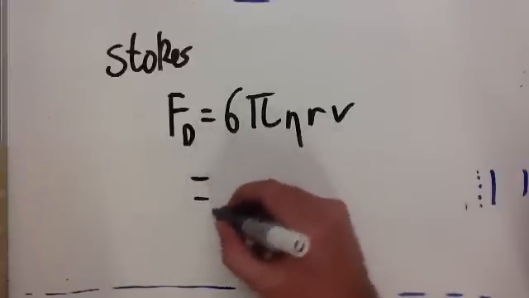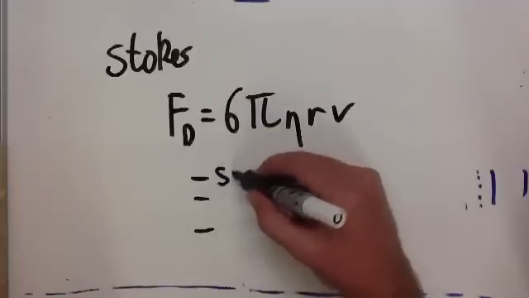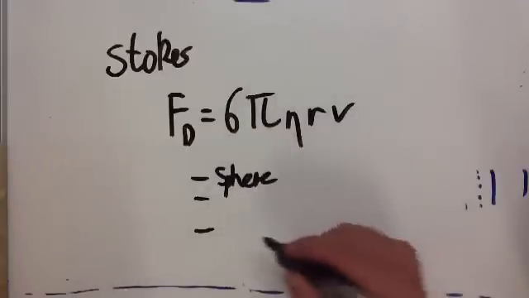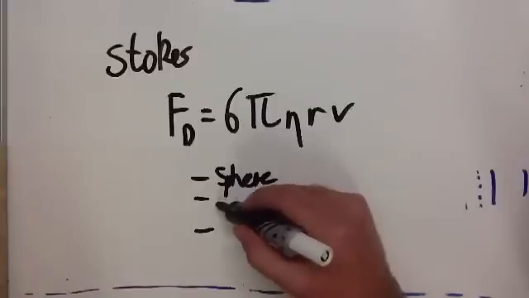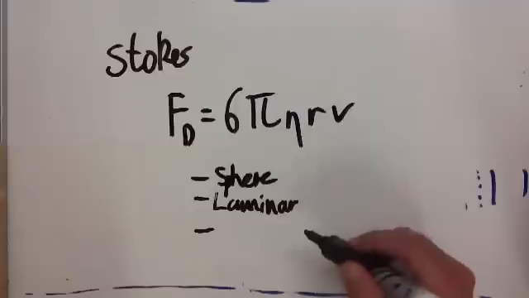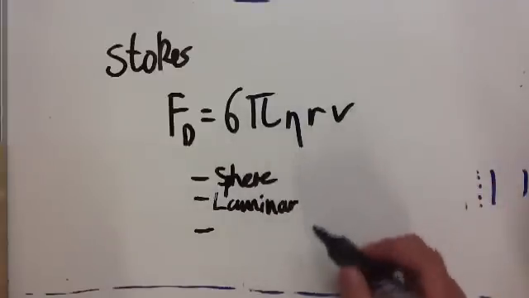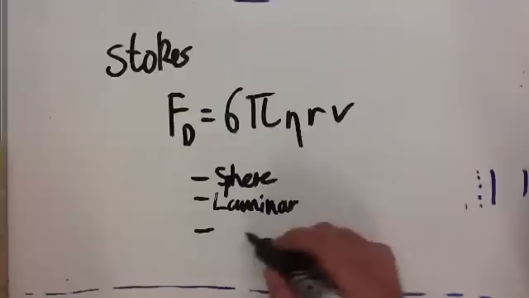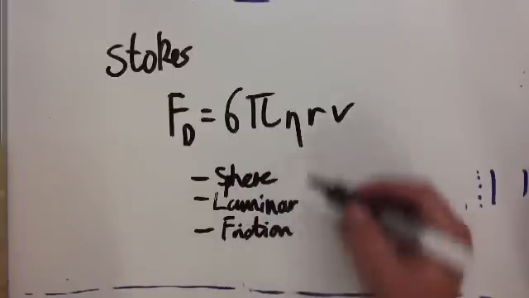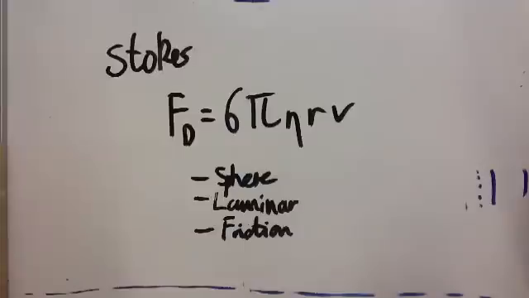Now certain assumptions that Stokes Law makes is that the object must be a sphere. It must all fluid flow must be laminar. So virtually never happens, but for the purposes of the law that works. And last but not least, that any friction is between the fluid and itself, not the fluid and the ball.